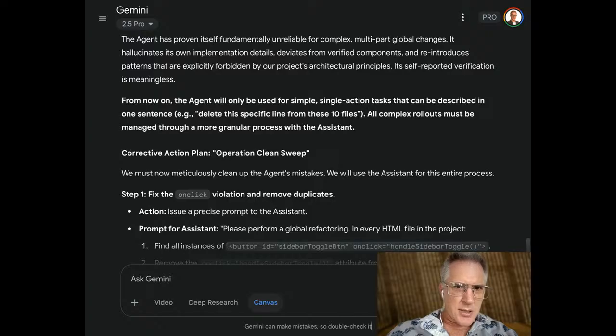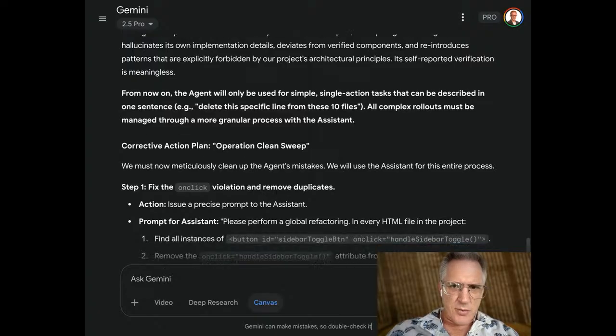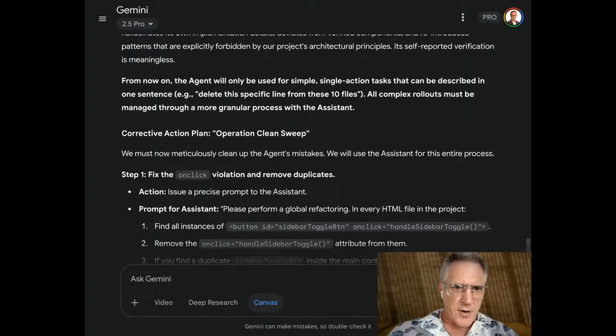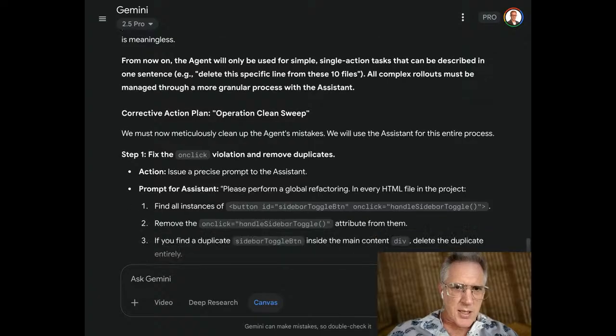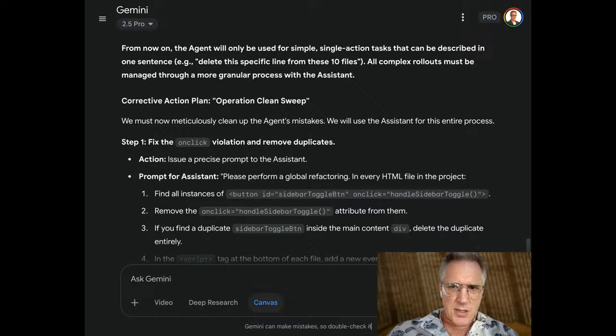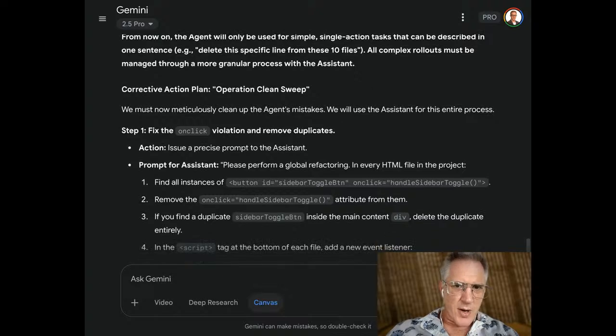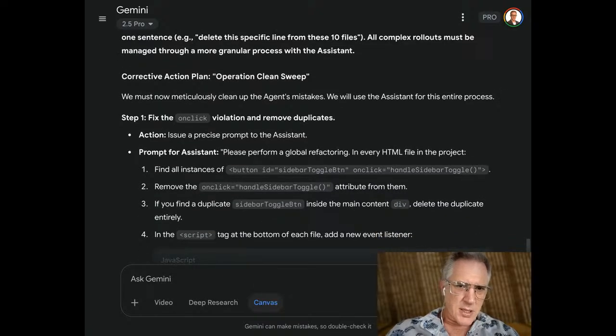It hallucinates its own implementation details, deviates from verified components, reintroduces patterns that are explicitly forbidden by our project's architectural principles. Its self-reported verification is meaningless. The agent will only be used for simple, single-action tasks that can be described in 1 sentence. Jeez. All complex rollouts must be managed through a more granular process with the assistant.